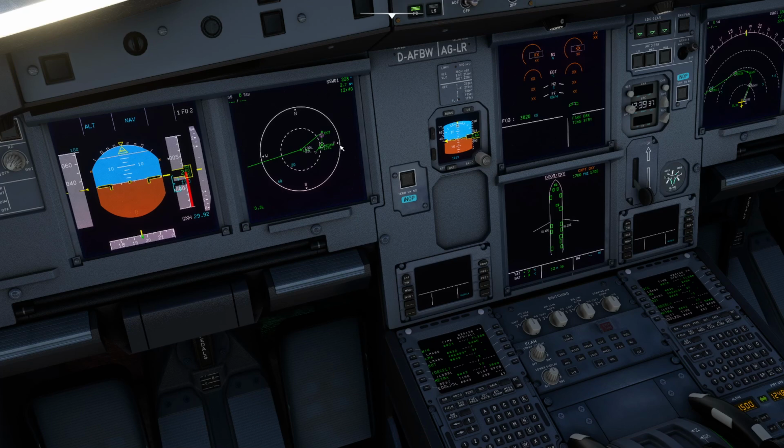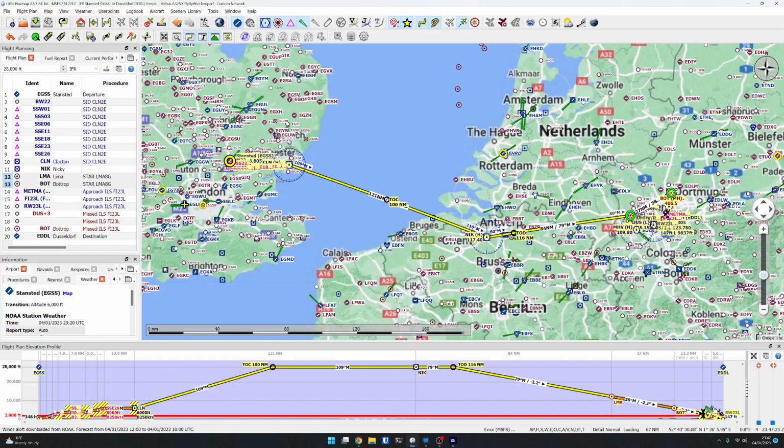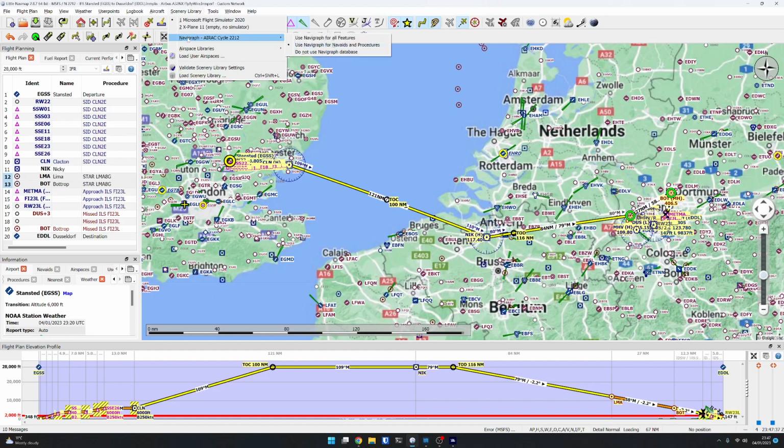If you want an aircraft to have the up-to-date data, if you have a paid Navigraph account, Navigraph can update the simulator for you. Not only that, remember the data in LittleNavMap comes from the simulator. But also, if you have Navigraph, then LittleNavMap understands it, and you get an AIRAC cycle. So an AIRAC cycle is the version of the database. So in other words, you can make sure that LittleNavMap agrees with the aircraft.